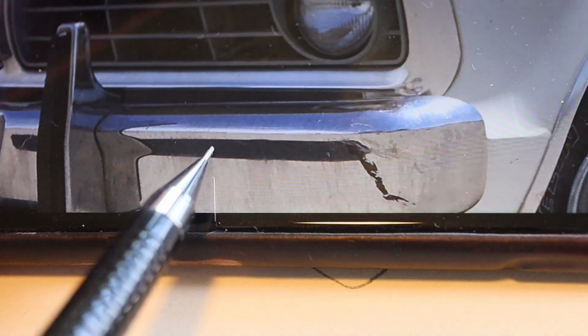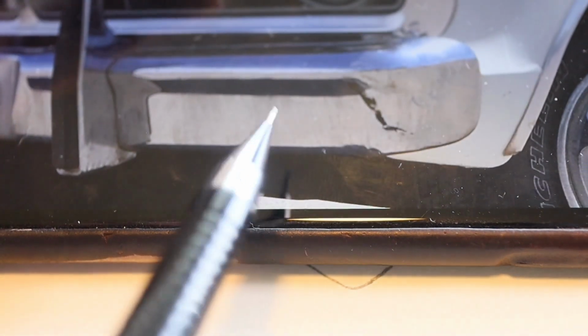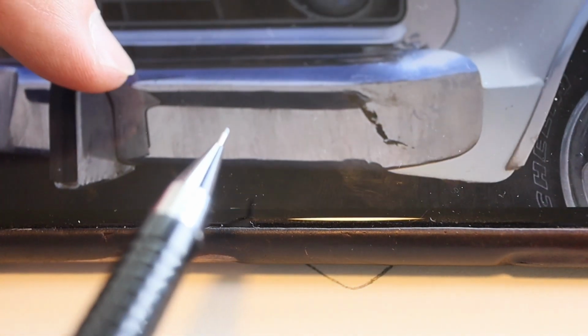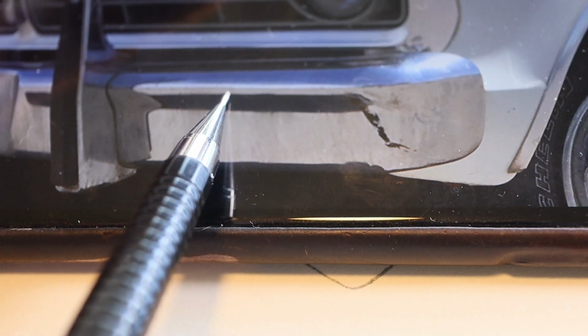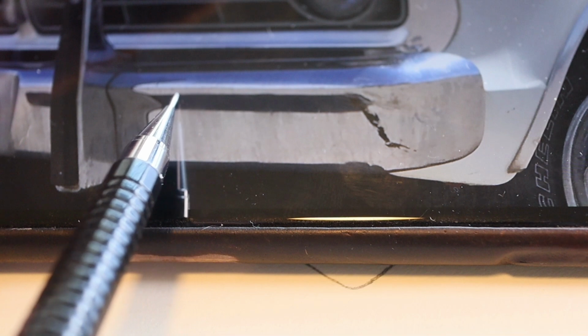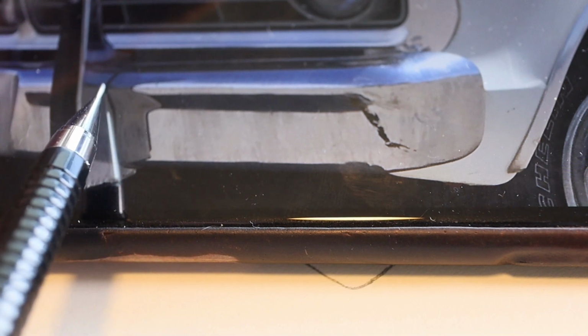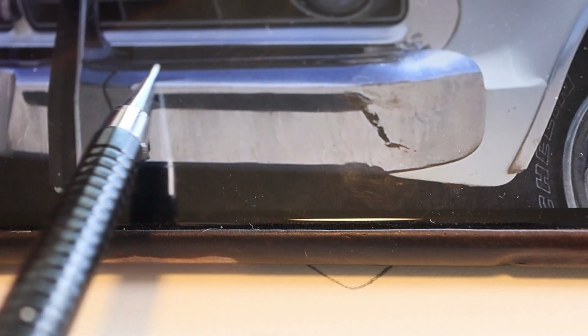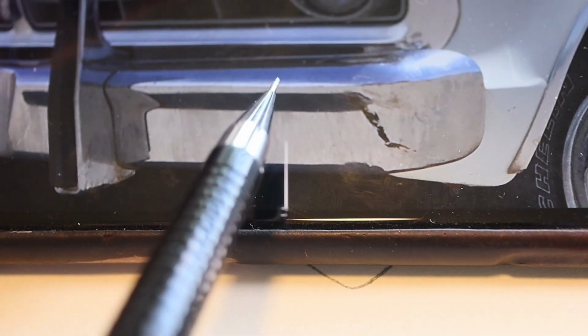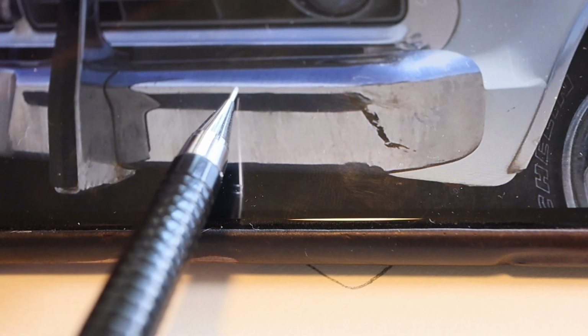And this dark part, that's actually showing the shadow underneath. If I can get this stupid thing to focus. There we go. And see, it's reflecting the shadow. So there's two different planes, and they're reflecting different parts of the road. And then you come up here, this is the transition from where it starts curving from underneath and over. And then you have it reflecting the skyline, but also part of that still reflecting the road.